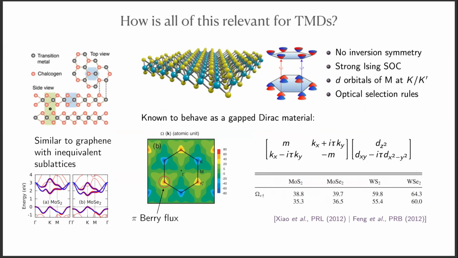So how is this important for TMDs at all? Okay. So in TMDs, quite generically, we have an accumulation of Berry phase at each of the valleys. These two valleys are related by time reversal symmetry, so that you have a positive Berry curvature in one valley and a negative Berry curvature in another. It depends a little bit on which TMD you are looking at, which band is actually on top. Is it the valence band? Is it the K valley or is it the gamma valley? But if it is the K valley, and all of the physics is determined by what's happening at the K valley, we really need to consider that there is a large accumulation of Berry flux on the valence band.